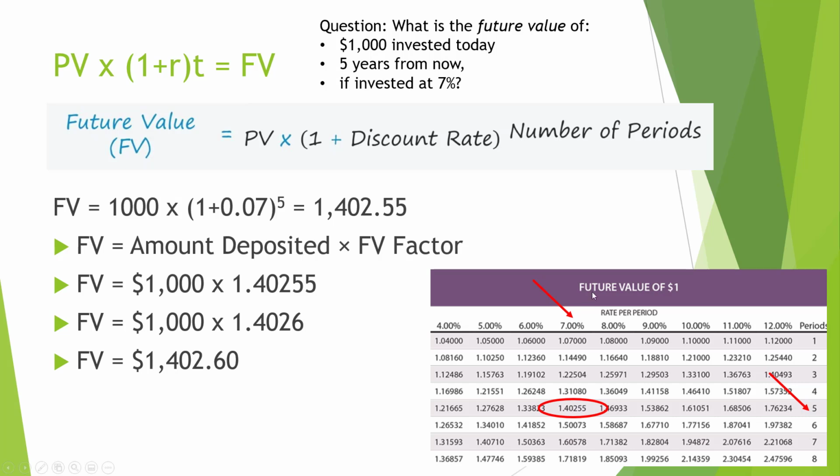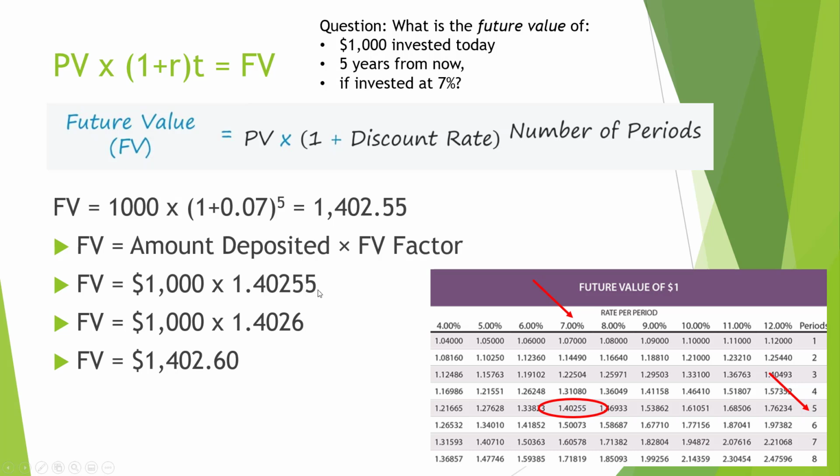Now, again, if you prefer to use the table, this is a different table. This is the future value table for a lump sum. And again, I'm going to take my amount deposited today, that's the $1,000, and multiply it by the future value factor from the table. So I'm looking at the 7% column. And since we're working with 5 years, when I look over here on the side for periods, I'll go until I find the 5 years row, and then move across that row until I get to the 7% column, and that's the 1.40255 is my factor.